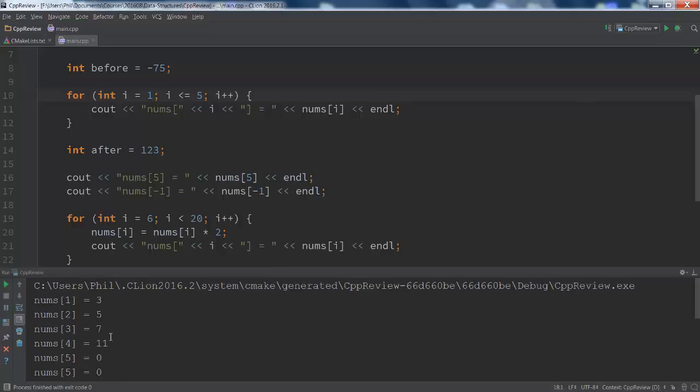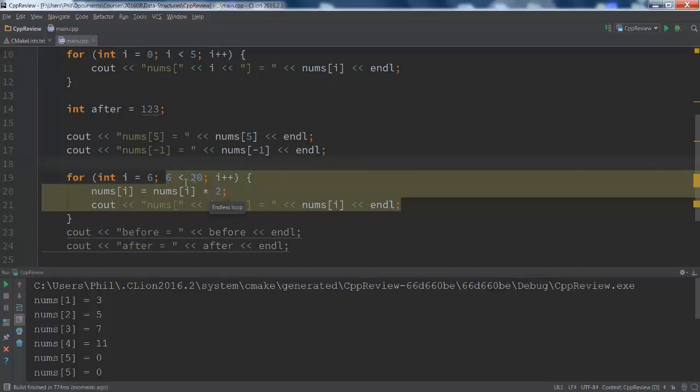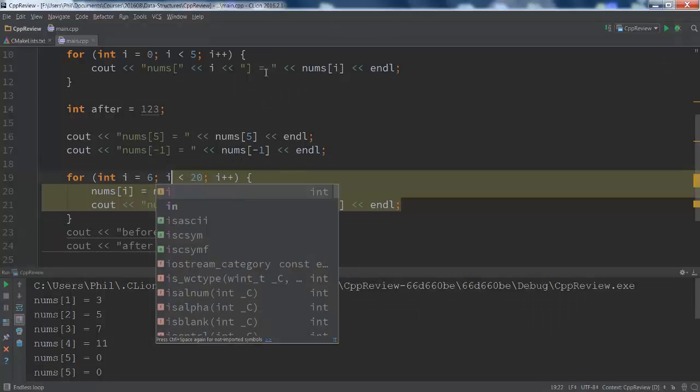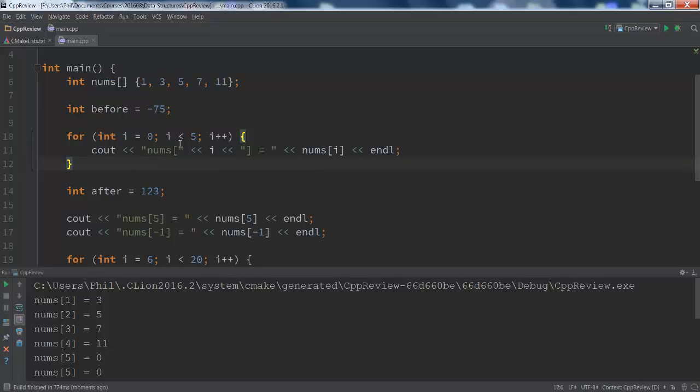Again, oops. Okay, and like we saw before, I could screw this up by what I did here when I was typing, and I actually typed 6 less than 20 as opposed to i less than 20, right? So I can mess that up in a whole host of ways. You can even screw up your increment, decrement. Remember, because this can be decrementing, this can be all kinds of other things, right? So there's all manner of ways that we can mess that up. Okay, that's not a good thing then, right?